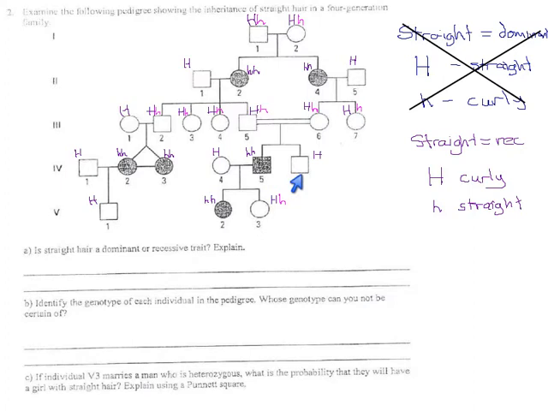I'm not sure we can fill this in. This big H could have come from either of the parents, and both parents have big H and little h, so we could do probabilities for this one, but not much more than that. This is interesting. The recessive again. Two little h's. One came from dad, which is not surprising. The other one had to come from mom, so she must have a little h there. The twins got two little h's, one from dad, the other one had to come from mom.